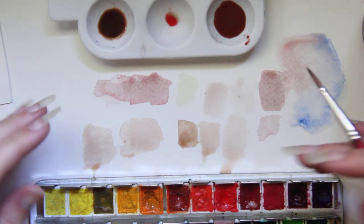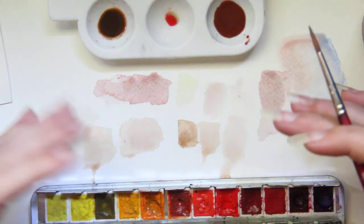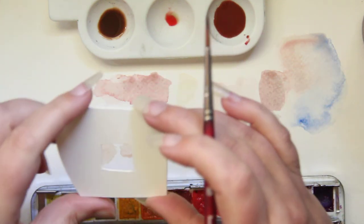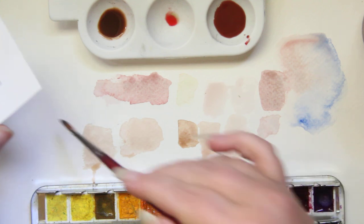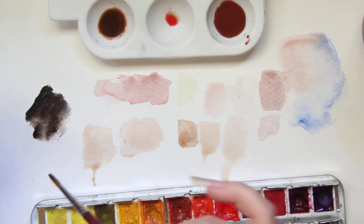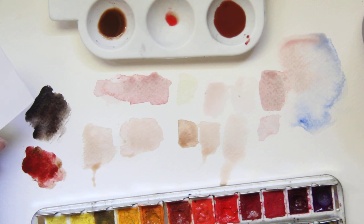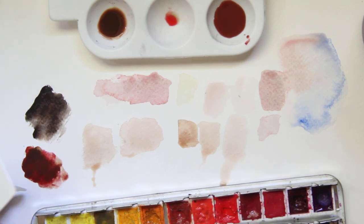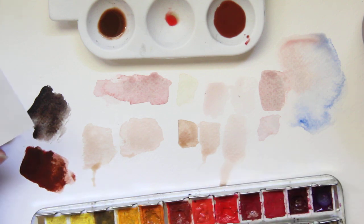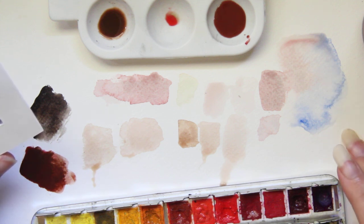Figure out the shapes of where the face is — that's ovoid, that's cube, that's sphere. Figure out how they are in relation to each other, figure out colors, isolate the colors and look and see. Does that brown have a little blue tint to it? Because some browns are bluer and some browns are redder. And that is another thing that comes with practice — being able to look at a picture and just go, oh yeah, that's a warm brown, that's a cool brown. So I hope this video helped a little bit. Leave your questions below, and I hope you have a wonderful day — talk to you later. Bye.